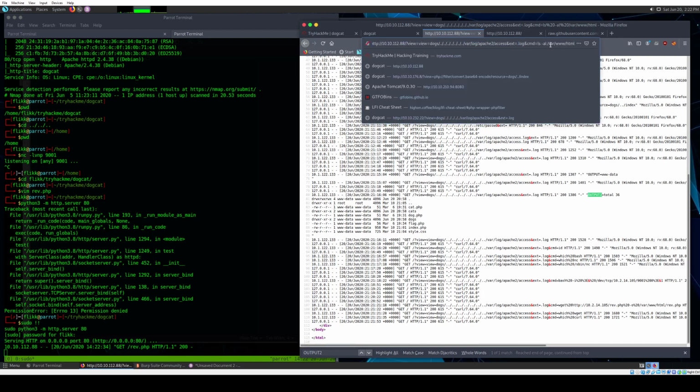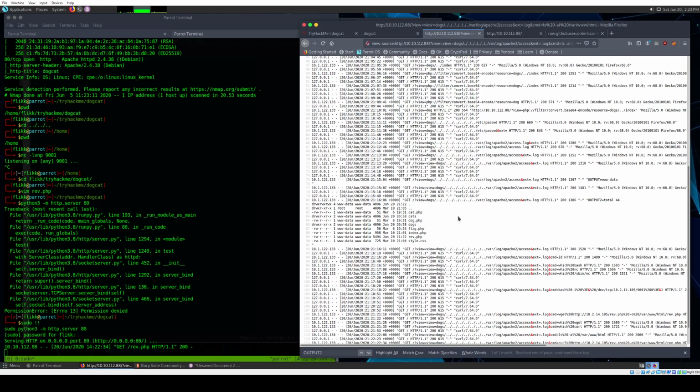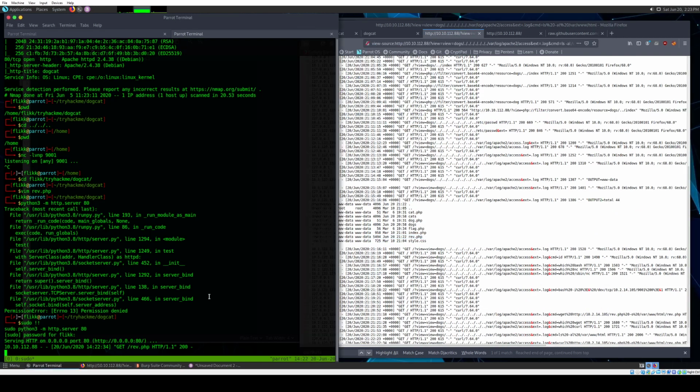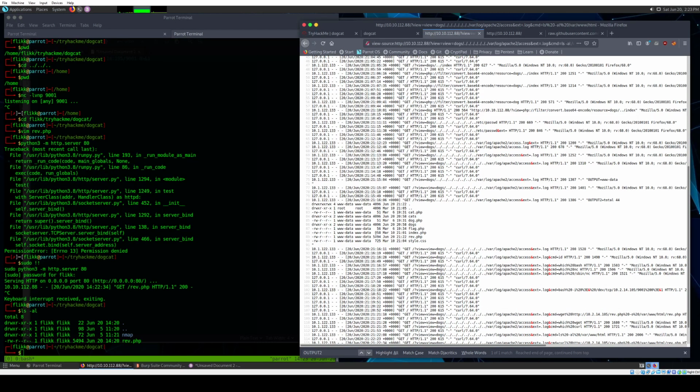Right? Did I mess that up? /var/www. There we go. So we can see now rev.php is stored in this directory, and we can confirm that it's the same file. If we look here, the length of my file is 5494, which matches 5494 for this file.